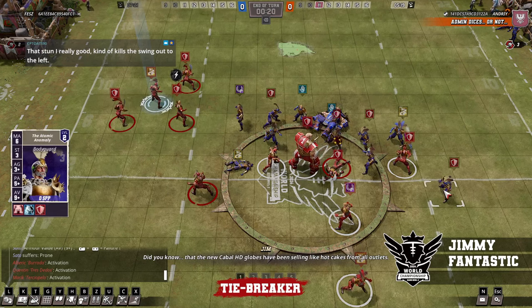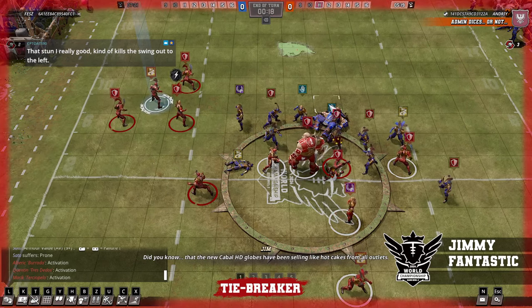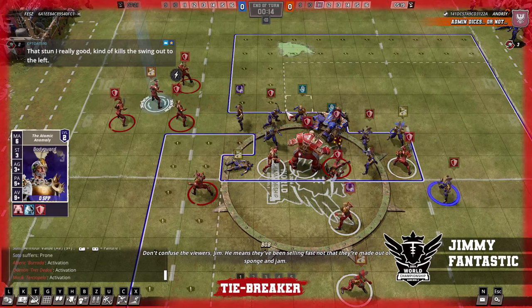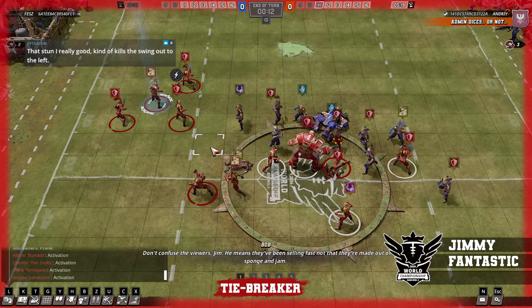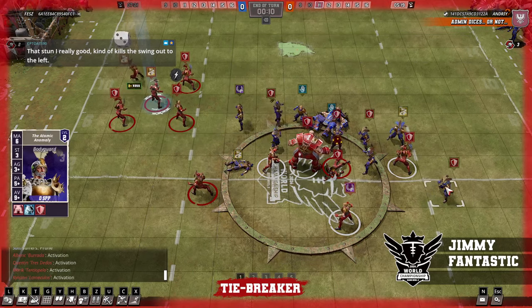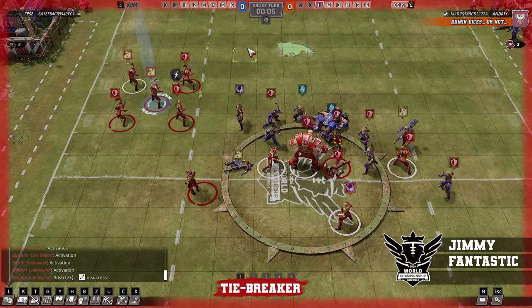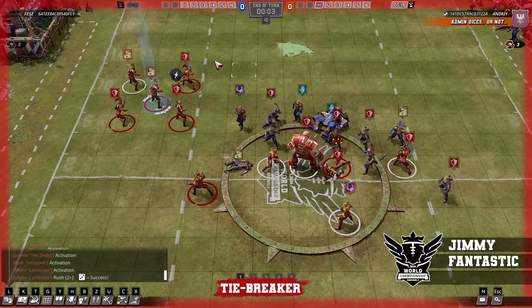Stun would have been better if he then didn't move this guy, right? This guy should have come over this way after getting the stun. And that's why I'd have preferred him back here, right? Put him back here so that you can punch this, and then he can come over later, whereas now he can't come over anymore.